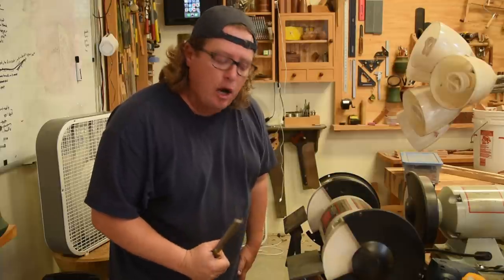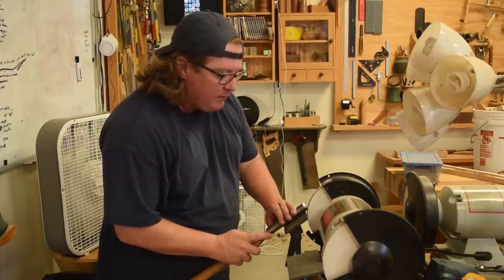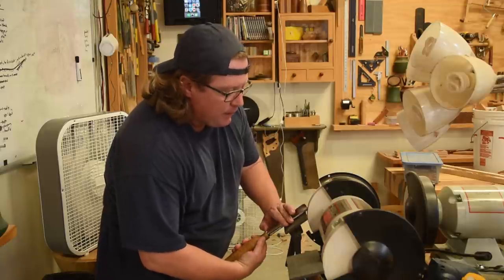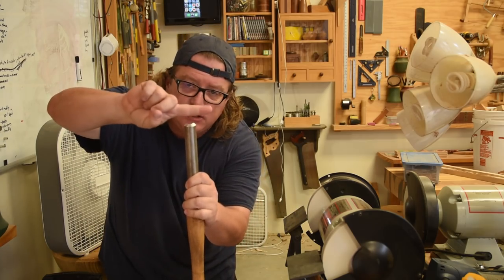So whenever I want to sharpen it, I just quickly come over, I put it in line with the grinding stone, I start at one side, I work my way across, keeping it flat on the platform, and my goal is to keep it nice and flat here.